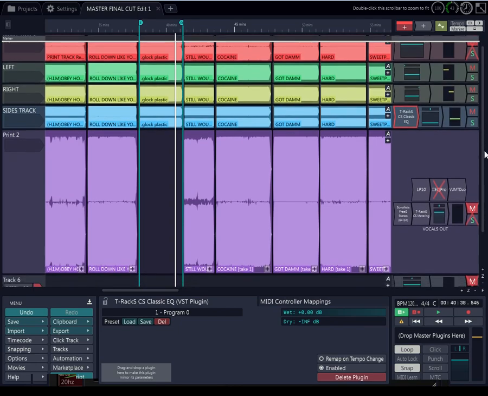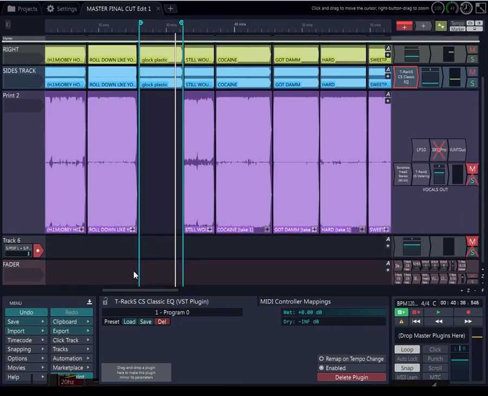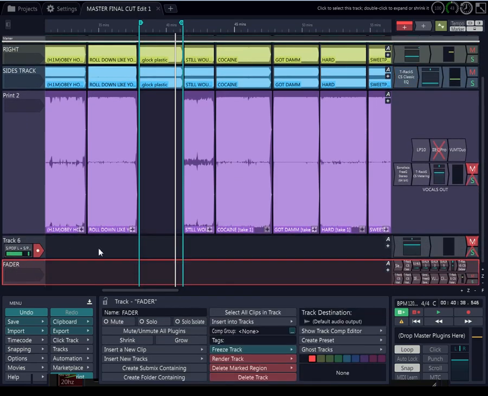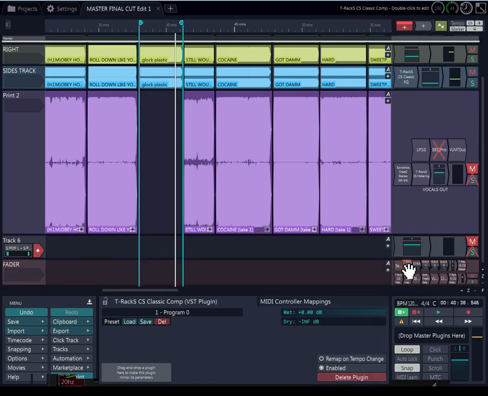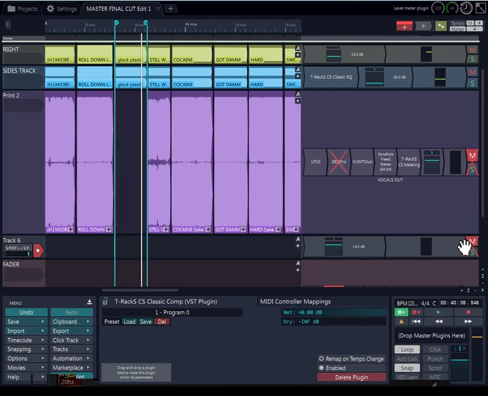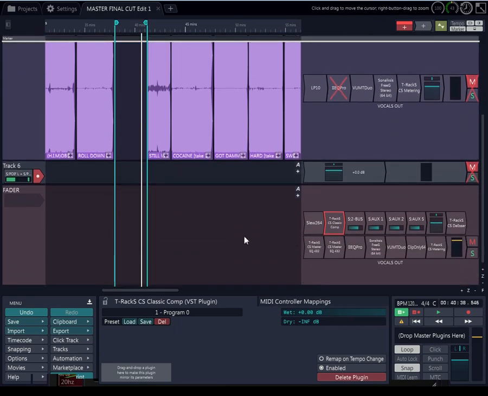And then this is all going to this track, my fader track. All 3 going here to my fader track. And on my fader track, well, tracks you can't see, which is the secret of my mastering stage, right? It's my auxes and my buses. You can't see them, but that's what I'm doing.